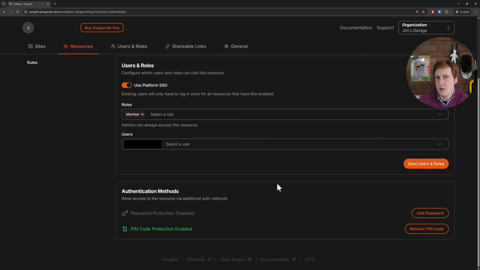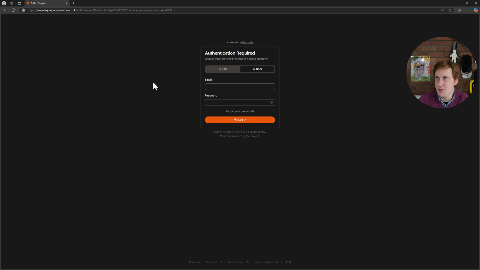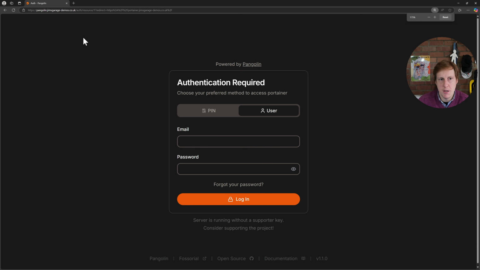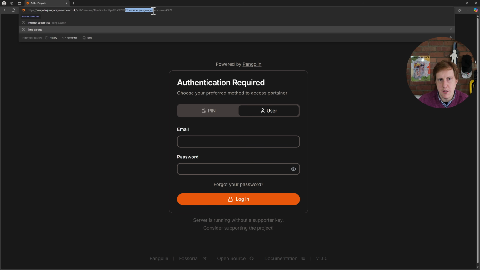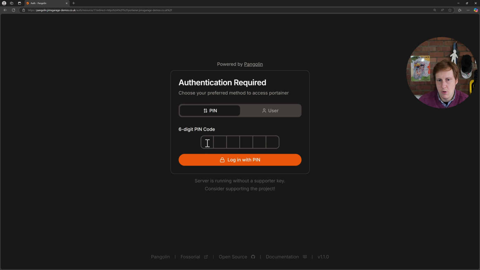And remember that this is not port forwarded at the moment. So let me open up this new tab here. We're going to actually need to do a new incognito window because this one will have my credentials saved. I did actually end up having to load up Edge because it was caching my credentials. But in Edge, you can now see that we've got to the login page for this. So we are trying to access this Portainer here, but we've actually gone to the authentication. So you can either use a user or you can use a PIN. So I could put in my username and password, or we could put in that 123456, and then let's hit login.